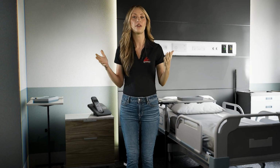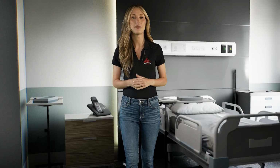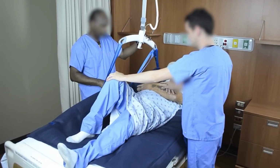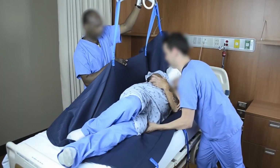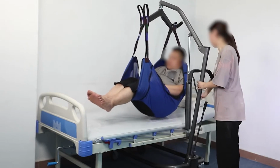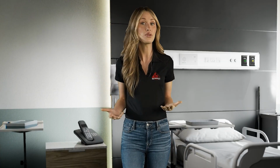To tackle the hazards we just talked about, there's a whole arsenal of equipment designed to make patient handling safer and easier. Many healthcare settings like hospitals, nursing homes, and even private home care services have stepped up their game by using specialized patient handling and mobility equipment. Let's run through some of the key tools you might come across. There are repositioning slings and limb support slings designed to help adjust a patient's position safely. Then there are full body sling lifts. These come in various models like floor, overhead, and ceiling lifts. They are a game changer in lifting patients smoothly and safely.